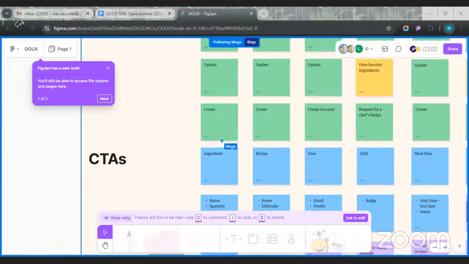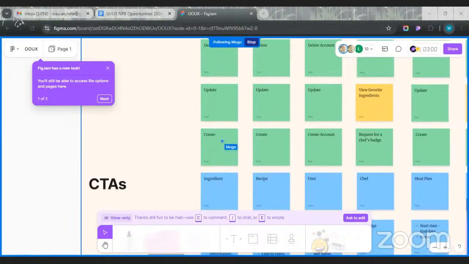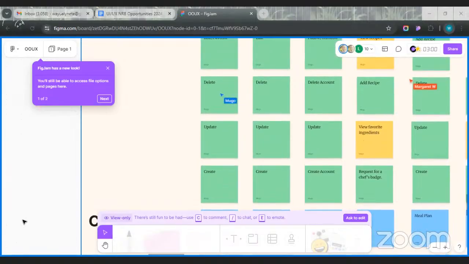So there are the basic ones. You create something, you can update it, or you can delete it. Again, depending on the complexity of your system, sometimes deletion does not happen so directly. It has to have some maker-checker process, but that's more when it's more sensitive or there are things that have to be archived. That's more in financial services than recipes, but that's just something to note.